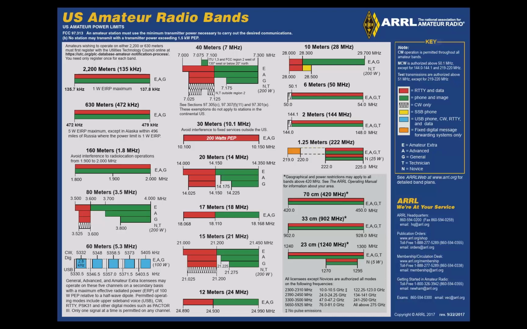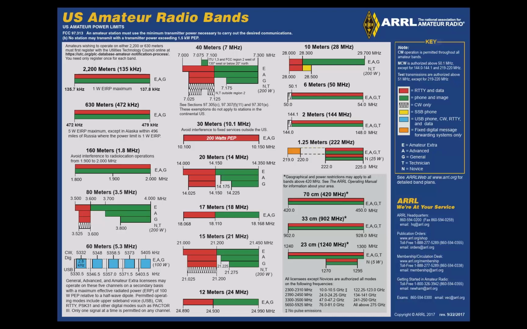If you figure whatever center frequency they're on, and their bandwidth is 3 kilohertz, they're going to be about 1.5 kilohertz below that and 1.5 kilohertz above that center frequency. So 2 to 3 kilohertz away should give you enough space to not interfere with them. And the last choice is approximately 6 kilohertz. That would work for AM. It's not needed to have that much separation for single sideband.